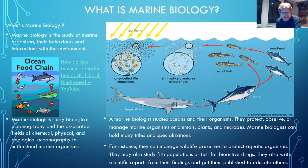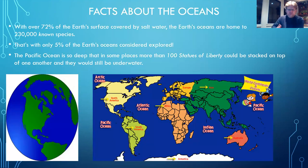I apologize. So a little bit about the ocean, just to give you a bit of background. As I said, the Earth is covered by 72% water, and the majority of this is salt water. You will find that there is fresh water. Obviously, we'd find it hard to survive if we didn't have it. And I think there's one lake in Siberia that has up to 1/5 of the freshwater stores on the planet.